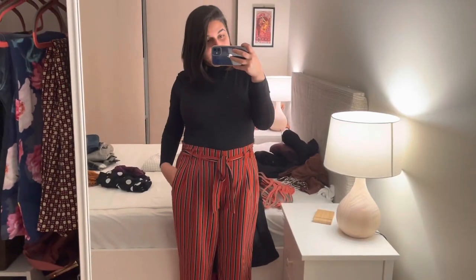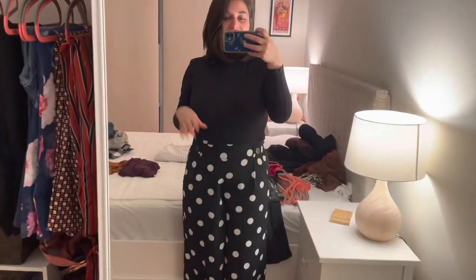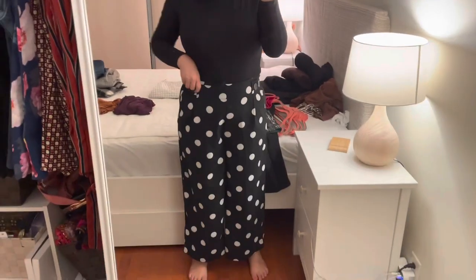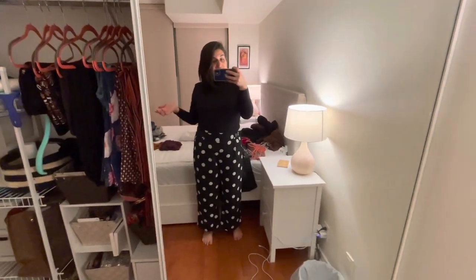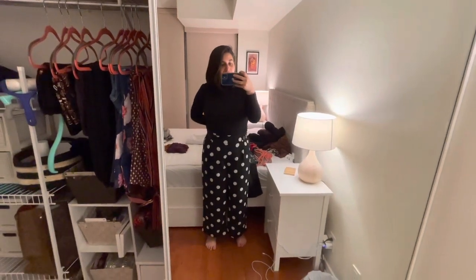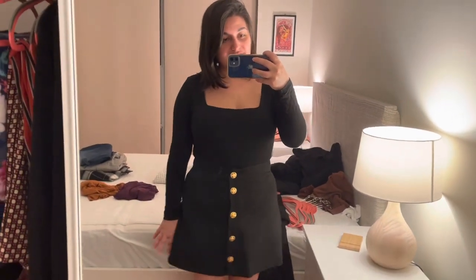I call them my Hillary Clinton pants because I also went to Wellesley like Hillary, and there's a picture of her in a common room wearing very similar pants. I call this next pair my Italian pants because they give me 1960s Sophia Loren and Isabella Rossellini vibes. I'm keeping both for the same reason — sometimes you just need looser pants, though the Italian pants don't fit me quite as well as I'd like in the waist. I think I might be needing some looser pants in the springtime.